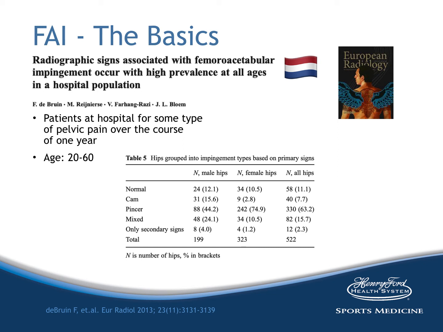Looking at a study that came out of the Netherlands and was published in the European Radiology Journal in 2013, the researchers looked for radiographic signs associated with FAI in a population of hospital patients that were in the hospital for some type of pelvic pain. The age range of the patients was 20 to 60 years, and over 1,500 patients were evaluated. Over 900 of these were females.